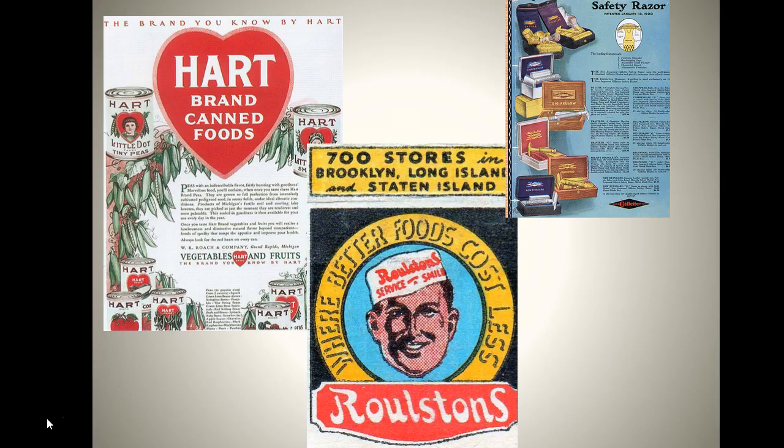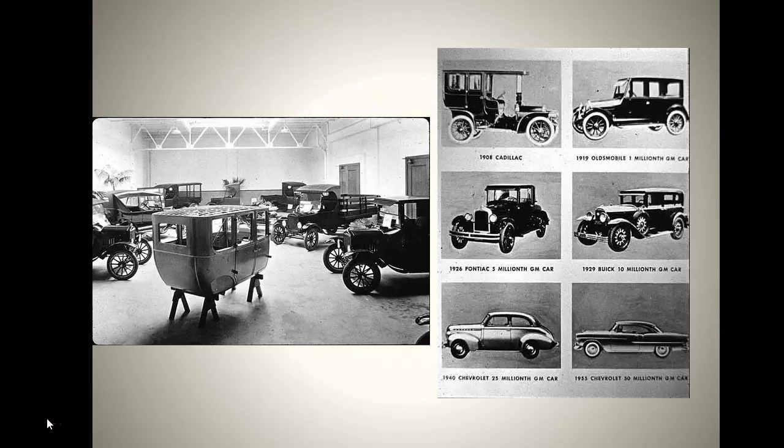Here's some pictures of some canned goods. Lots of developments of products, whether it's the safety razor, so men don't have to rely on the straight edge razor, or whether you're talking about sliced bread. Because yes, prior to the 1920s, you sliced your own bread. You didn't go to the store and buy already sliced bread. You had to do it yourself. So you have this man invent the bread slicer, and this becomes quite a hot button issue. So you have lots of things like that kind of drive people and drive consumption.